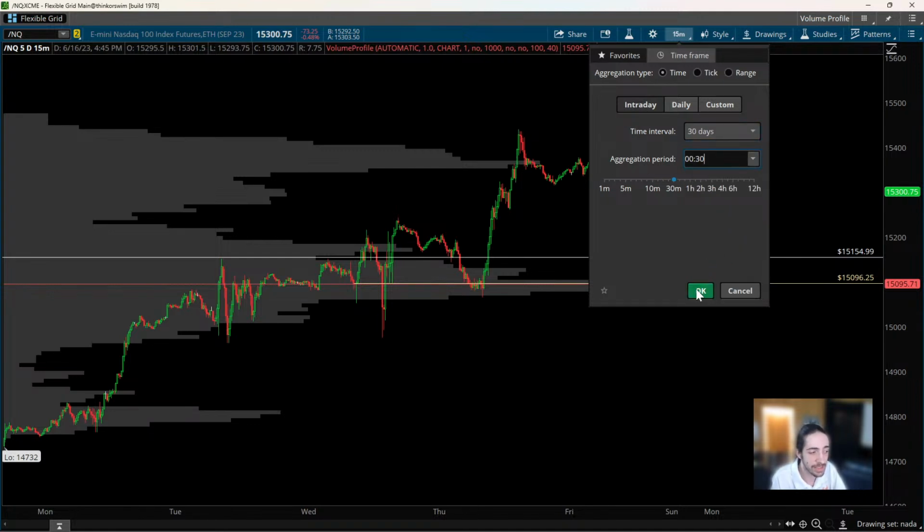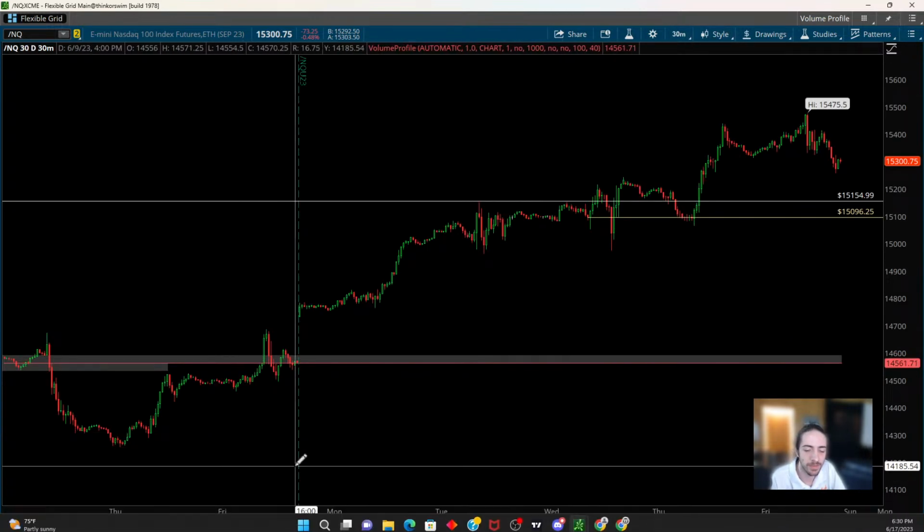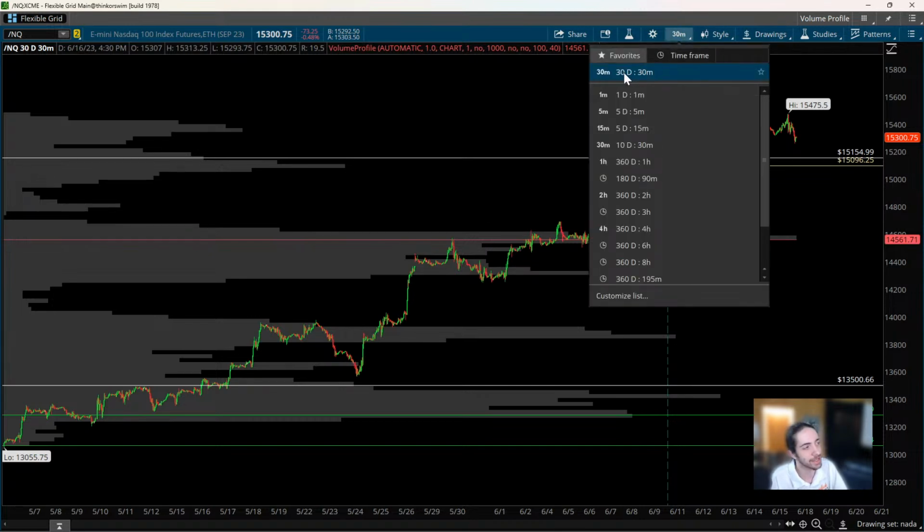Now the time frame itself, like the 30-minute or 15-minute, is not going to change so much of the volume profile. It's more the time frame you're giving it. So I'm looking back at 30 days now, so we're going to look at 30 days historically of this volume. If I was looking at 15 days, it would look back at the past 15 trading days, and so on and so on. So let's take a look. This is the 30.